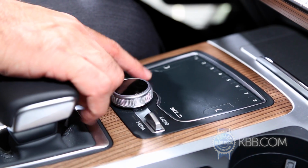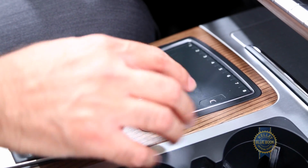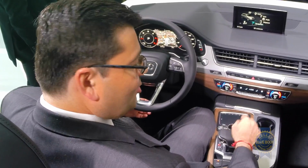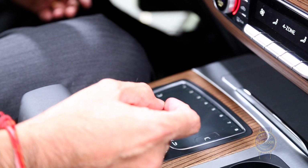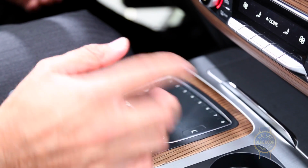You have two buttons, menu and back buttons. The interesting part about these buttons is they are not really buttons. When you press them, you feel like you actually get feedback, like you pressed a button. You hear the sound, you hear the feedback, but what happens is you're actually getting a capacitive response, a haptic response on the finger. It's a little electric discharge that causes that vibration to make it feel like you pressed a button.